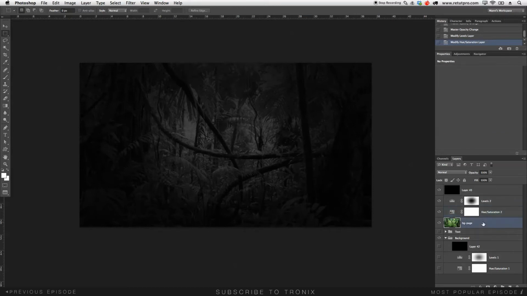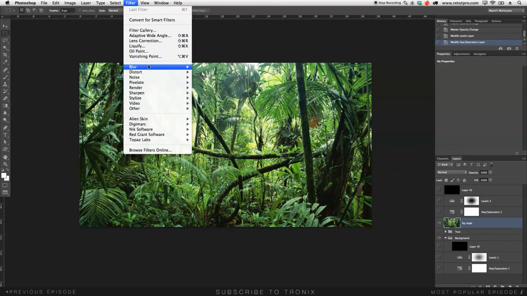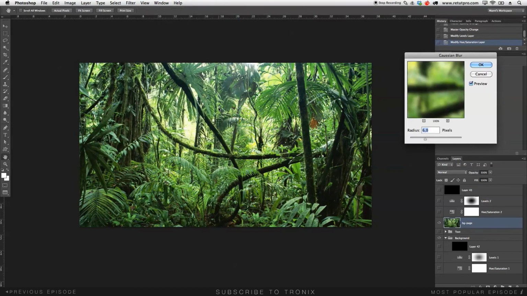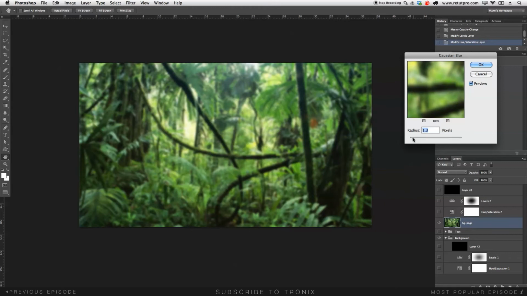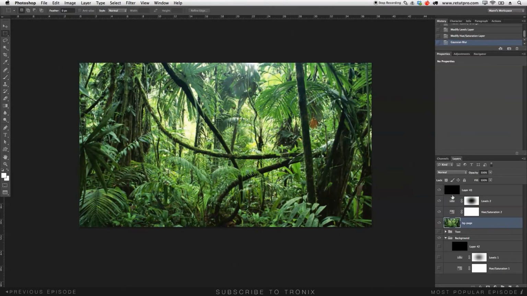Okay, lastly as well, if you want, you can also take this layer again, your jungle layer, basically just your normal image layer, and you can also blur that a little bit if it's too strong. So basically go to filter, and we're going to go to blur, Gaussian blur. And you can also give this a very slight blur over here, like maybe 1 or 2 pixels. 1 pixel, that's fine.